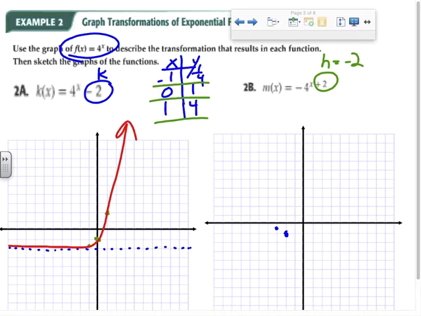I can't undo erasing. I'll do that again. So it was here, and then I marched it 2 spaces to the left, and now it's there. And then I basically make my curve.